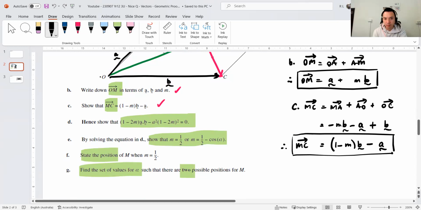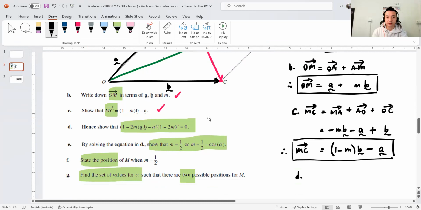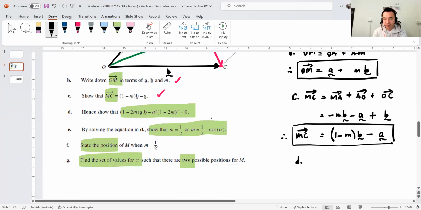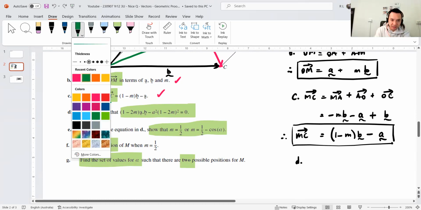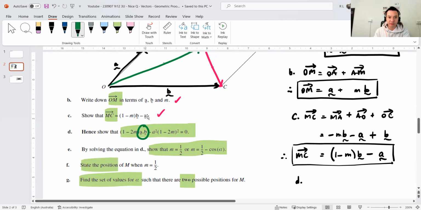So part D. So OA, let's see, OM plus MC equals to OC, right? So OC equals to, oh, actually no, part D. Because if you do that, actually, I think the key here is this dot product. Where did that dot product come from? Now, I can either do that triangle, maybe I'll use that triangle later.